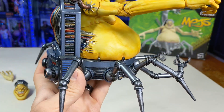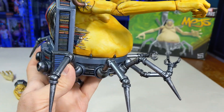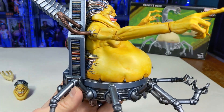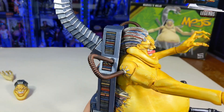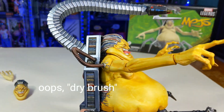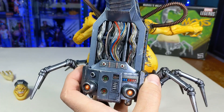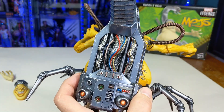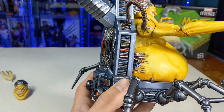His spider legs — I painted them black and then did my own mix of a gun metal color to make them look metallic. I think they look pretty metal-y, turned out all right in my opinion. The hose coming off his shoulder — I just did a copper wash on the outer rings. As you can see, I did that same kind of blue-gray with some silver dry-brushed on the edges to give it kind of a worn steel look.